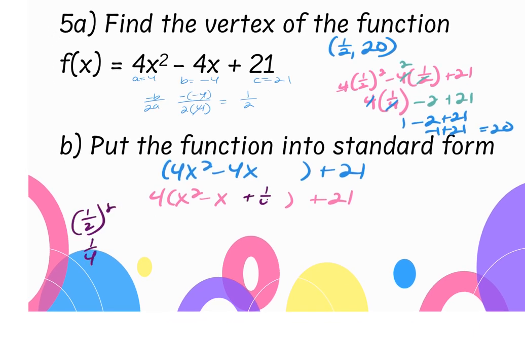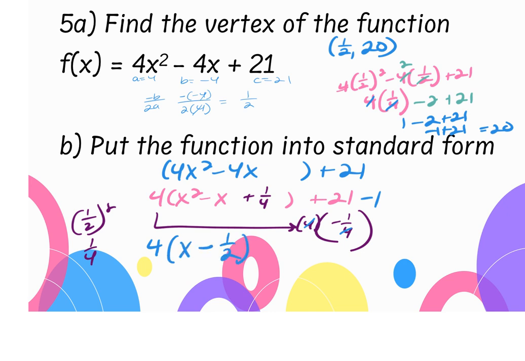I add the 1/4 in here, and normally I'd subtract it from the outside, but I have to multiply by 4 first in order to do that. Cancel through the 4s, and I'm subtracting 1. And I get 4 times (x minus 1/2) squared, because I square it first and square it last, put the sign from the middle, plus 20. And it would be f of x. You could also leave it as y equals, but this is the standard form of your equation. And I could use that to check the vertex I found the other way. That's 1/2 and 20, so it matches.